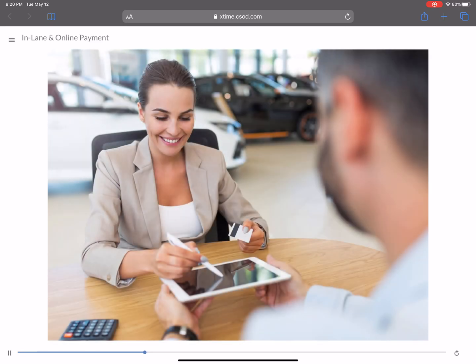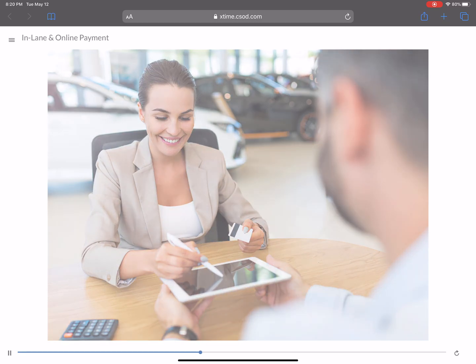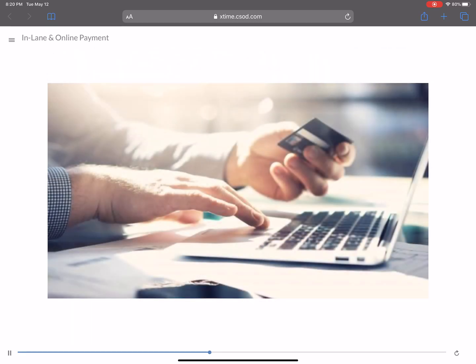Inline payments are made at your dealership, where you assist the customer by processing their payment using a desktop computer or mobile device. Anyone at the dealership who has access to Xtime can process a payment for the customer. Online payments, on the other hand, occur when the customer makes their payment through a secure microsite. This option allows customers to pay online in advance of picking up their vehicle, making the vehicle pickup process faster and more efficient for the customer.